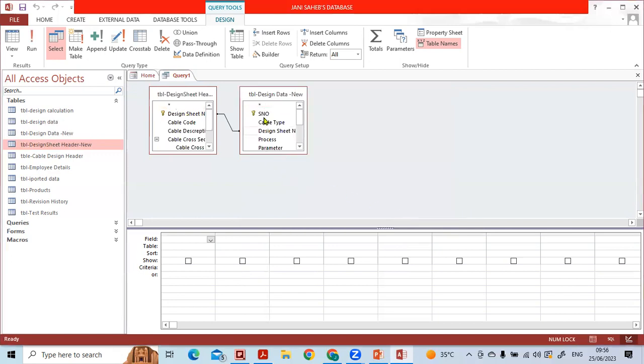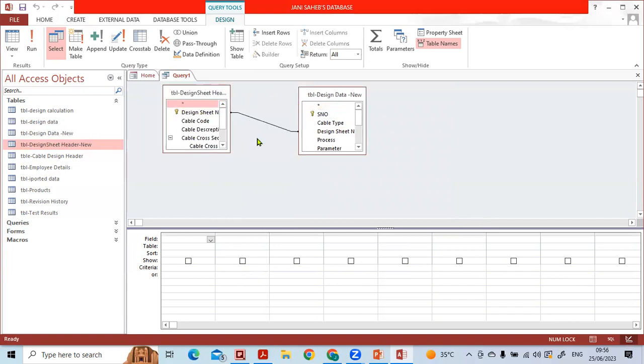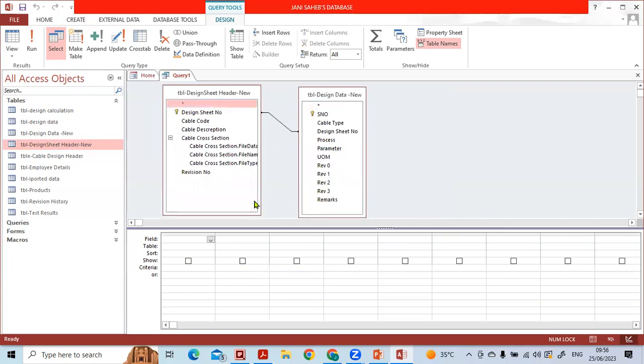Now you see the database has automatically linked two fields. You can drag it down, enlarge it, and visualize it. What it has done here: in the first table, the header, there is a design sheet number, which is a primary key. And in the next one, again you have a design sheet number.